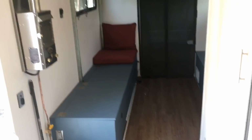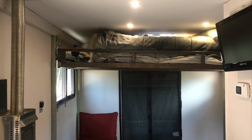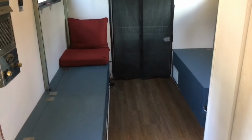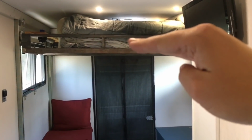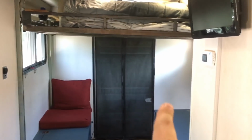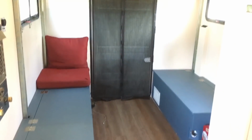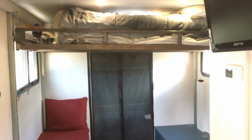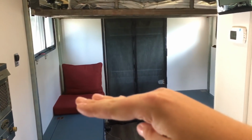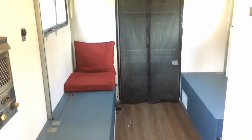So from the door looking back, I'm going to adjust the lighting real quick here, and we'll continue on the tour. Okay, so looking back, the most prominent feature would be the bed platform, which is on a motorized lift. There's a winch on either side, and I can raise that so it makes it easier to get out the back door. I've also got these cabinets that, if we got friends over, can hang out and chat. And then this bed comes down, and I can actually level it, having a winch on either side. So if you're parked on the side of the road, a lot of times you'll want to put this end up higher so that the bed's level.